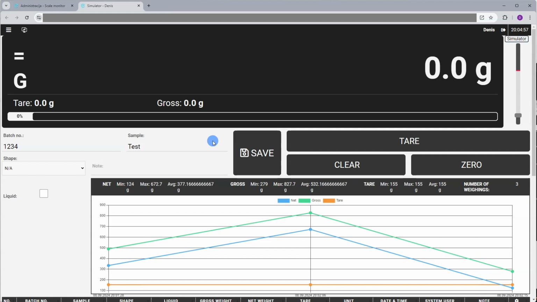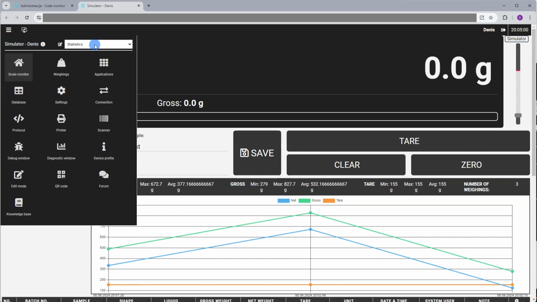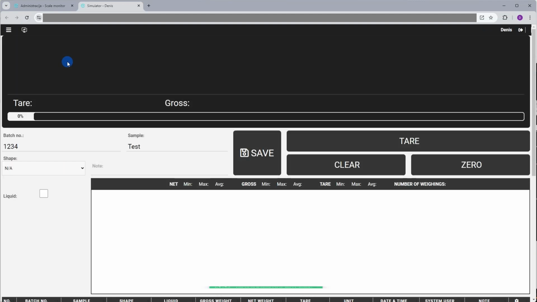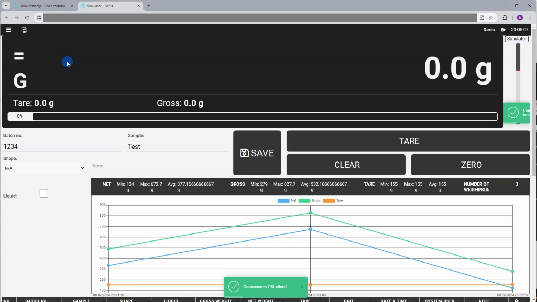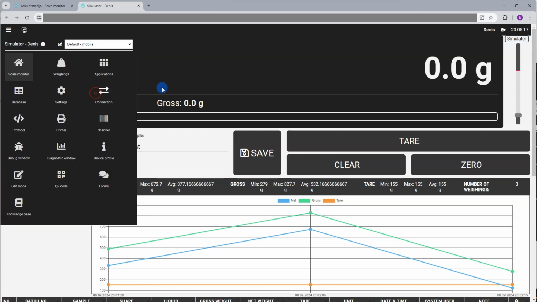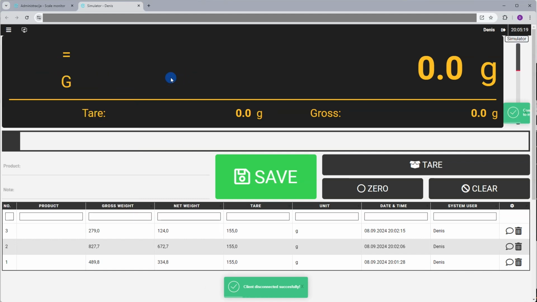And whenever you change this virtual indicator on every device, Scale Monitor will remember the last chosen virtual indicator. So if you open this scale now with the phone, and you change to, let's say, the mobile version of the indicator, Scale Monitor will remember that on this device you selected this indicator, and when you come back to this scale, automatically, as you see now, this indicator will be loaded.